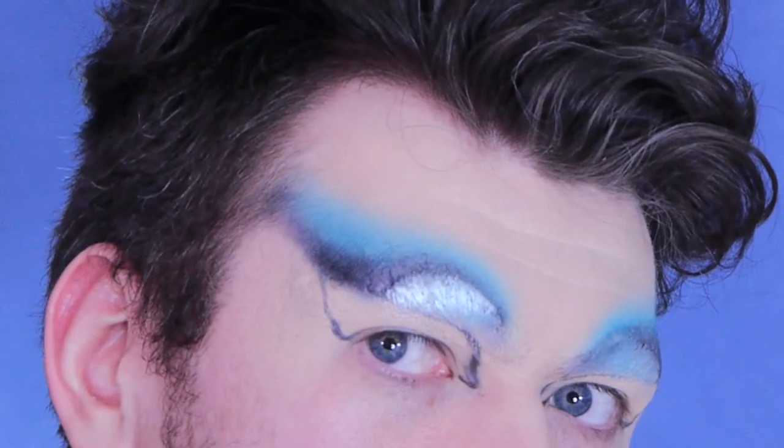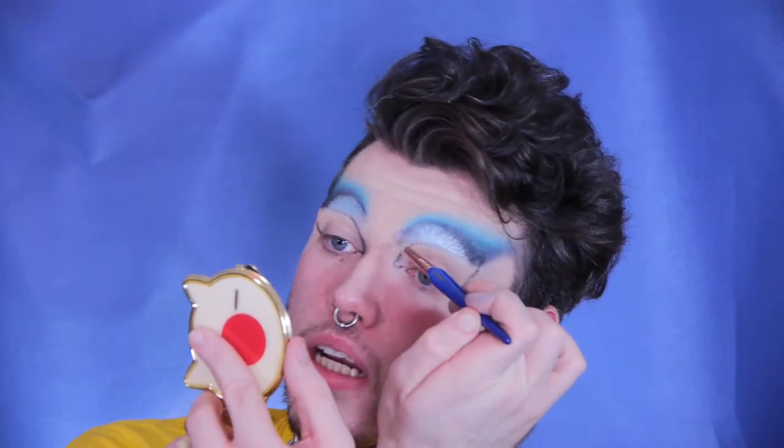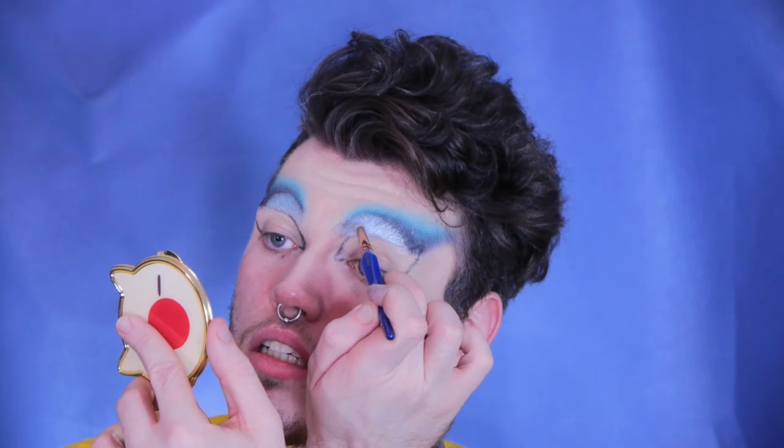God. I'm gonna use a pencil brush and I'm gonna use that Televangelista. Ooh, see that is pretty. How does that catch on the light? Ooh, see, that is pretty. If you're a makeup company and you can't make a good shimmer, there is something wrong, actually. This is a good shimmer. But what I just said, I mean, it is beautiful, but I'm gonna stick to my guns on that. If you can't make a good shimmer as a makeup company, you really have no business making makeup.